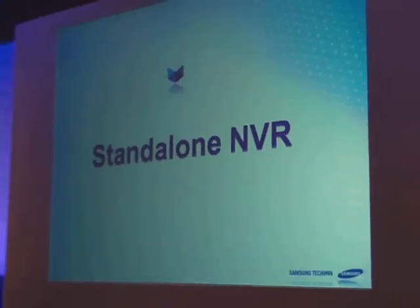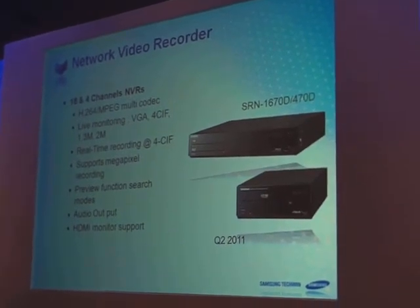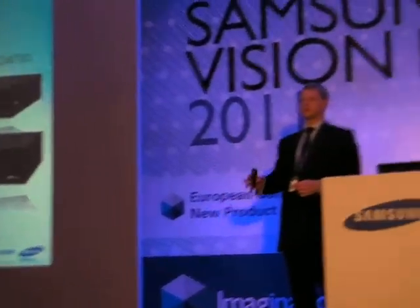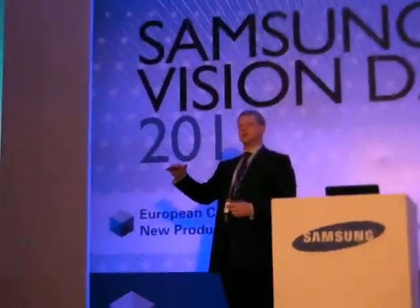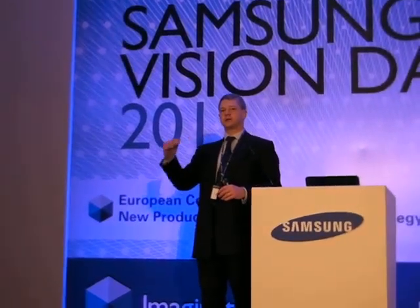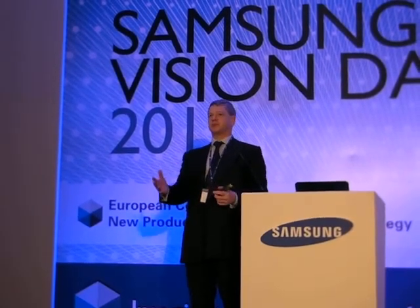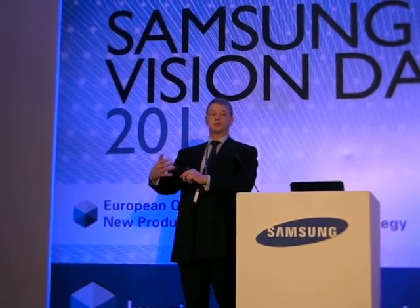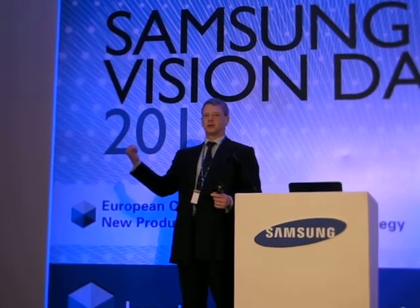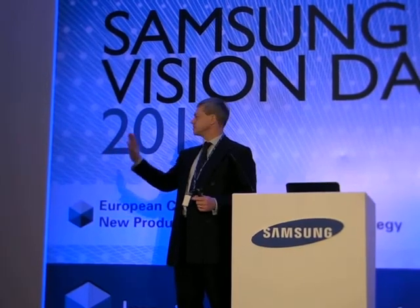Standalone NVRs. Next door you'll see two of the new SNR SR8 1670s. Image quality is fantastic. The big step forward this year with our 32 and 64 channel NVRs is the monitor output and mouse control — you don't effectively need a PC to run it. With cameras on the network, you can set the whole thing up from the NVR. It's a fabulous bit of kit.